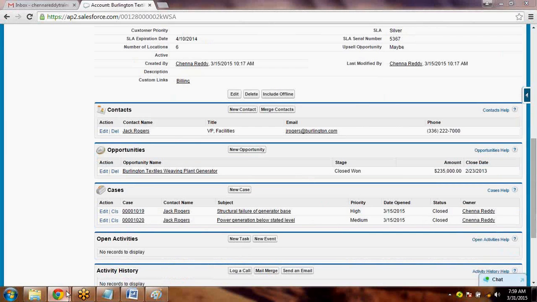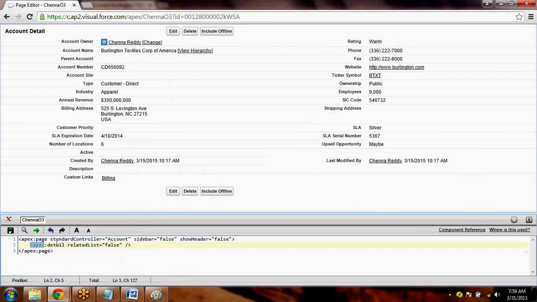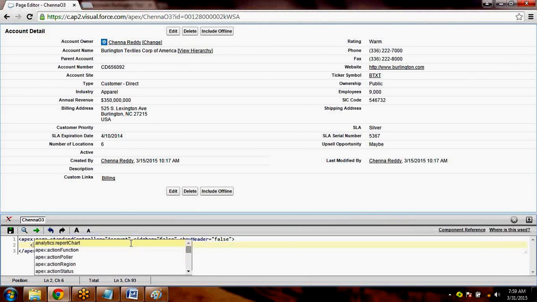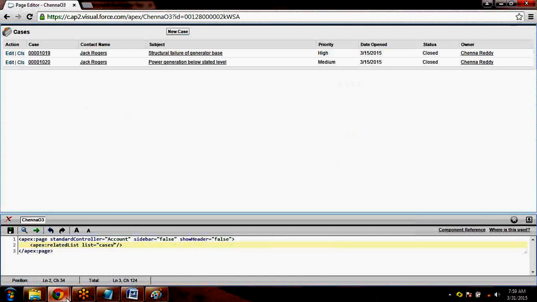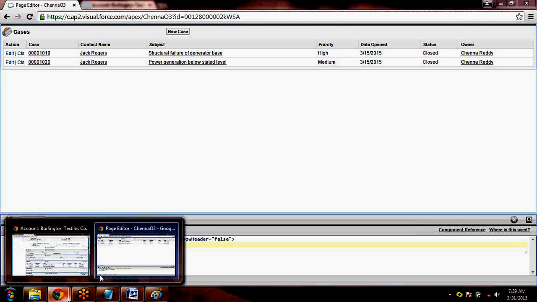If you want only cases, then you can say apex colon related list. Those are called related lists. What list do you want? List is equal to cases. Click on save. See this. There are 2 cases for this particular record. Those 2 cases came.